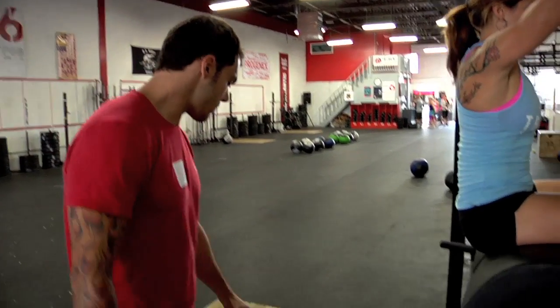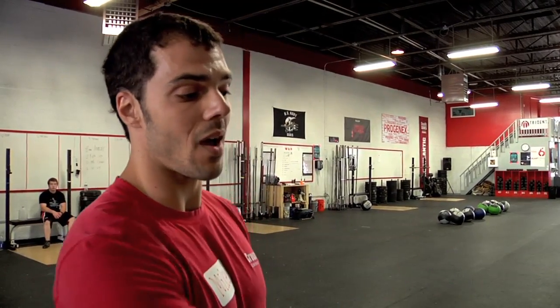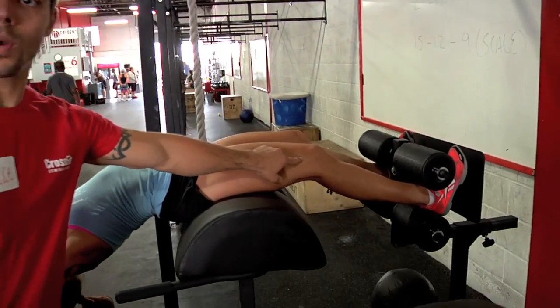What we've done here is we've lifted the target up a little bit, and this can be based on a number of different reasons — whether it be her level when she comes into CrossFit, whether she's prepared to go all the way down to the ground or not, body length, how high the GHD is, all these different things. The main thing I want to look at as she goes back, number one, is that she keeps a bent knee on the way back.